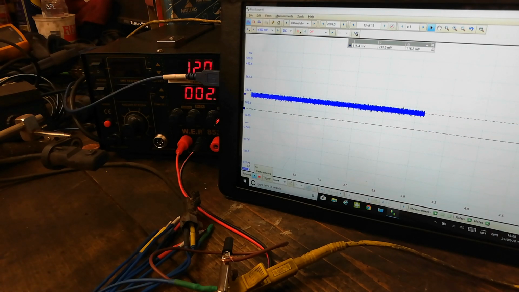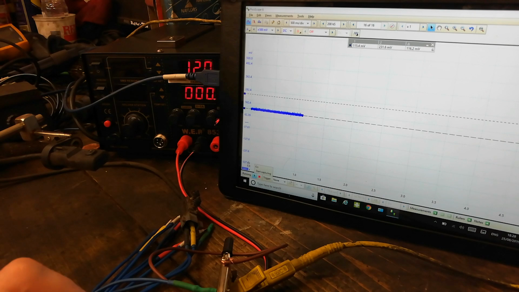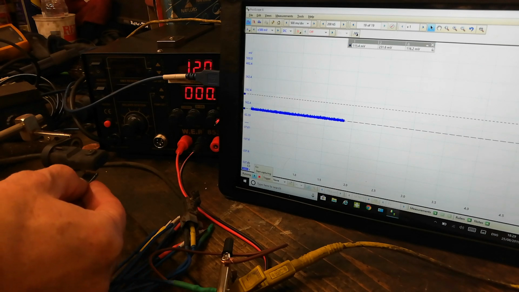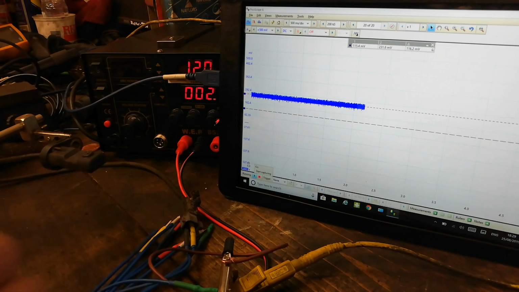So if we disconnect it and let the windings unsaturate, so that's it disconnected there, it's measuring sort of zero there, and we'll put it back again. That's the current flow under its resting state. So it's back down to the 0.9 or 0.7 milliamps it would be. So if we act upon it again, if we disturb the magnetic field, it goes up to that state.